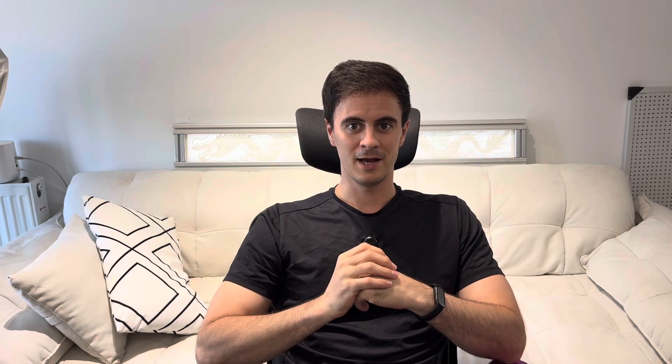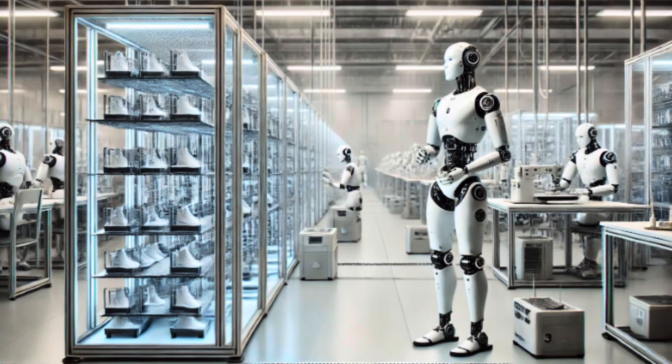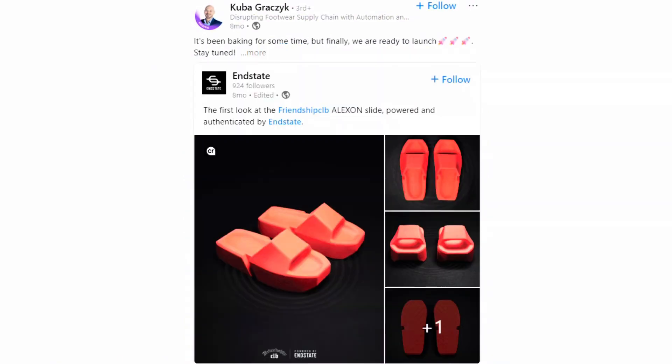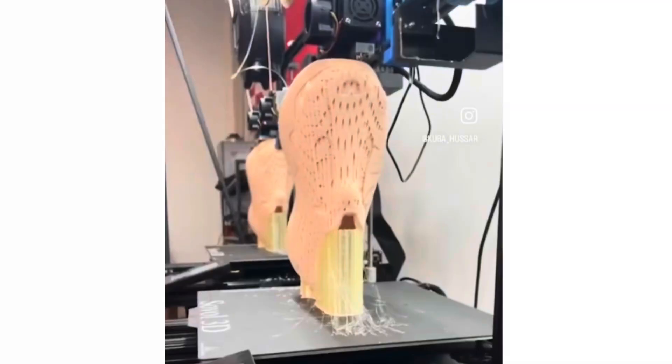Checking out Kube's website, I was pretty skeptical at first with the absolute lack of content and overuse of AI-generated images. Then I was digging in a little further on LinkedIn and we can see that Kube's is the real deal. They're actually participating in shoe material expos, they've got a couple limited manufacturing runs with others, and they've just closed a seed round bringing their total investment up to $7.2 million. Now they will finally move out of the garage status and into an actual headquarters. Their current setup appears to be pretty basic with just a number of dual-head Sovo 3D printers cranking off shoes, but hey, every business has got to start somewhere.